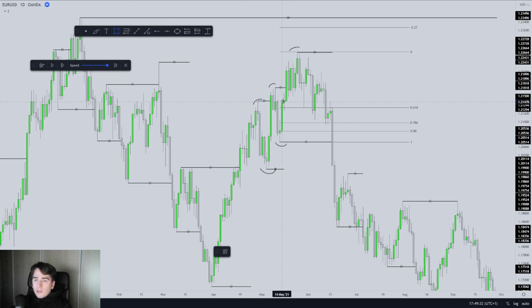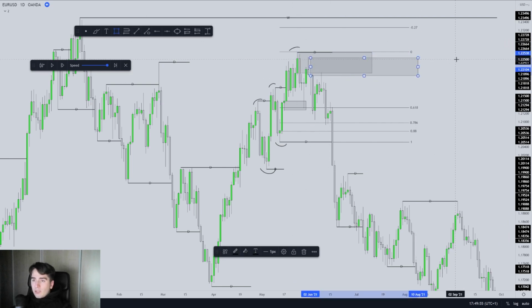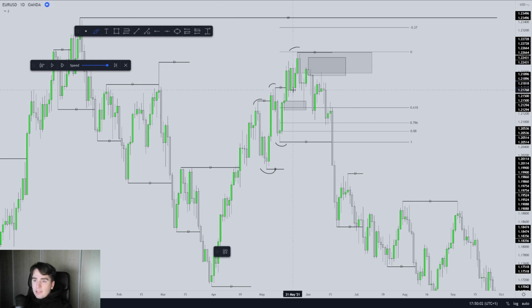Furthermore, as well over here at the time, we had some demand located. As you can see, a reaction in the form of this wick in demand, but then demand fails to push price up higher. What happens? Supply comes through over here. So that area of supply is stronger than this area of demand. The market pushes back down again. So this area of demand holds. Market moves in towards this area of demand over here. And what you'll probably see is a mini downtrend again initiated over here.